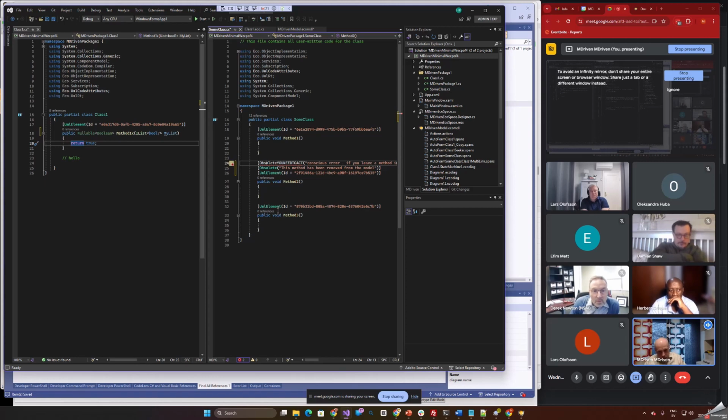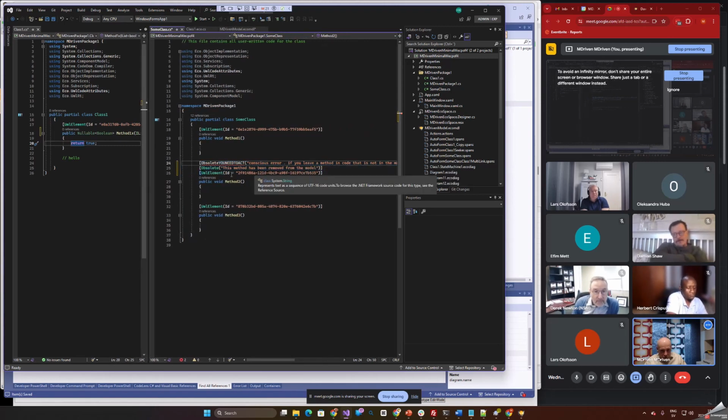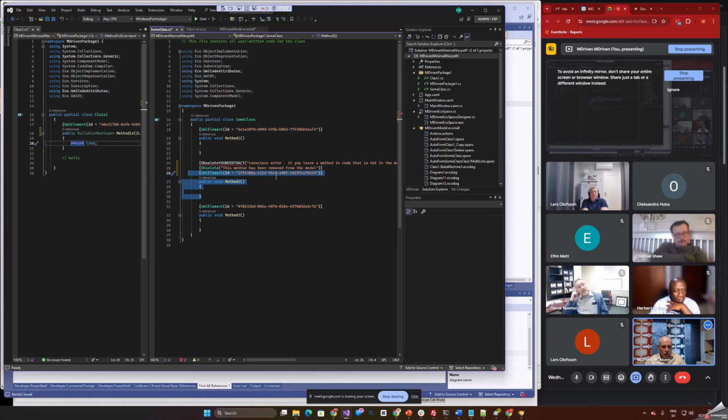So when you build this, you will get this conscious error here, that you shouldn't leave this method this way in the code, because when the runtime tries to create the model from code alone, that will be included in the checksum. And you could end up in situations where you couldn't save anything because the checksums were different, but you didn't understand that you had a single method that only existed in code.